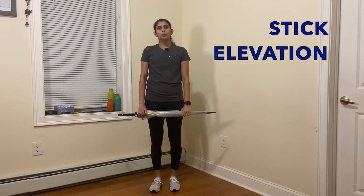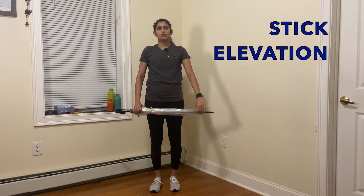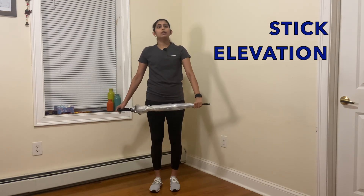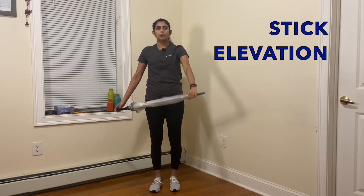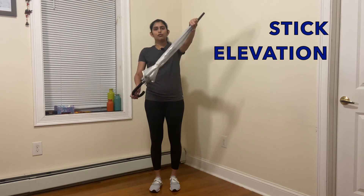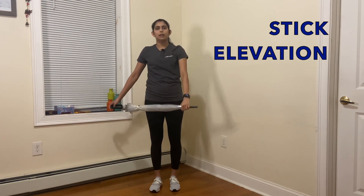If you're not able to do this, or if it's too painful, you can just change your hand positions and use your stronger arm to push the painful arm up and slowly get it down. Keep the movement as gentle as possible, as per your tolerance within your pain limits.